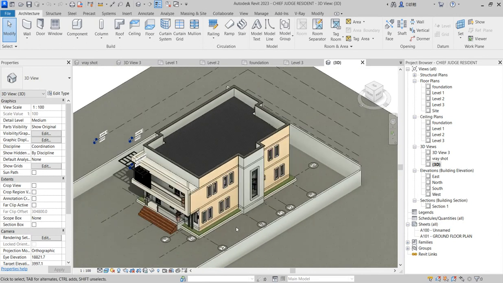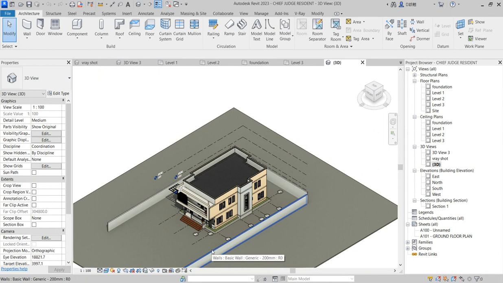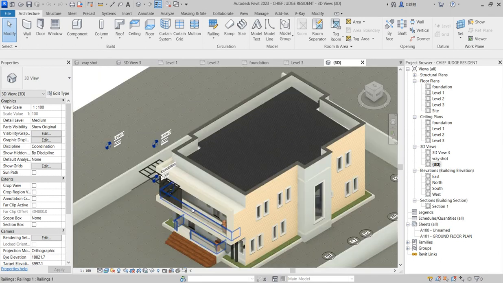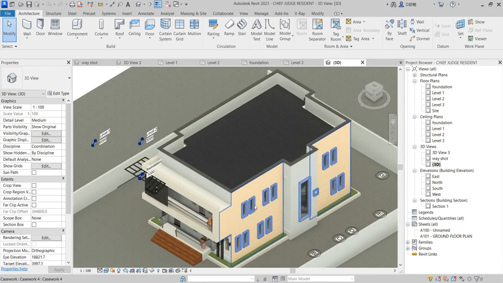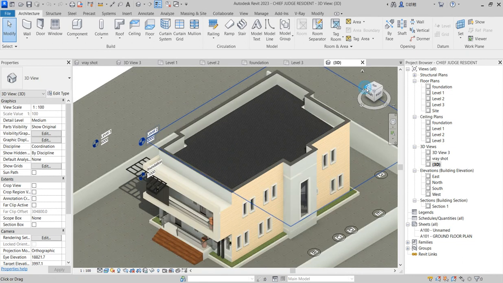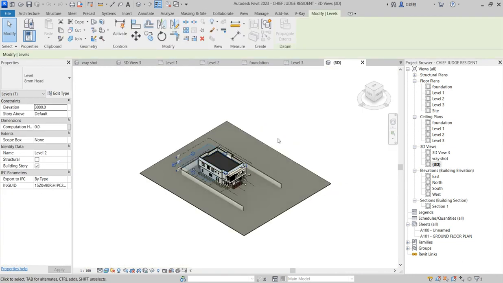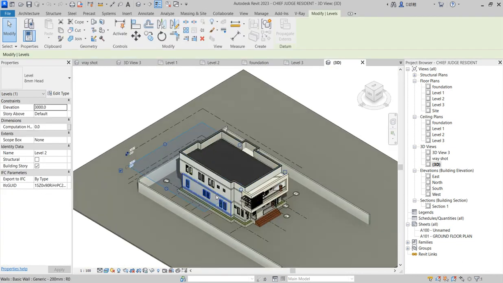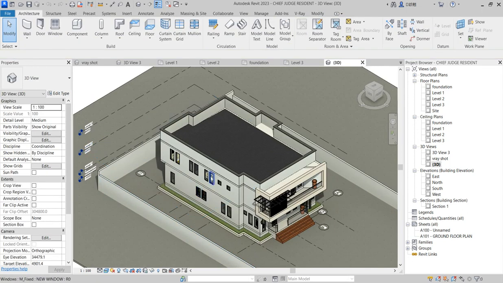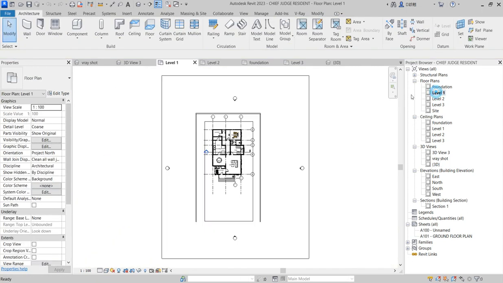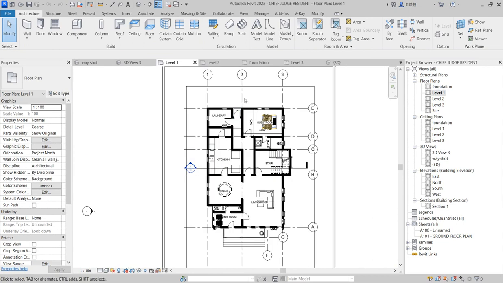Revit Architecture 2023. So in the last one we were able to create this part of the elevation, but we realized that we have not done the outside side of this elevation to complete the whole process. So that's the one we want to do. But before then, this is what we have in the foundation, and we should give a little bit of dimension to those people who want to follow us and create something.